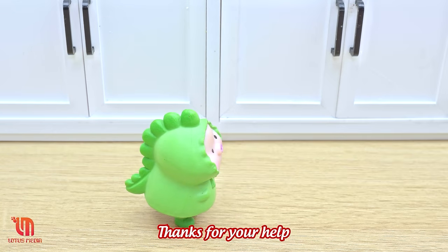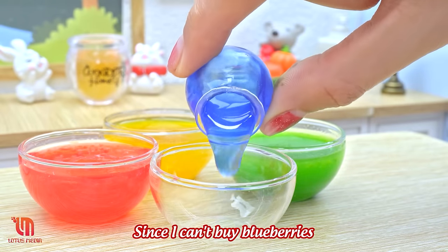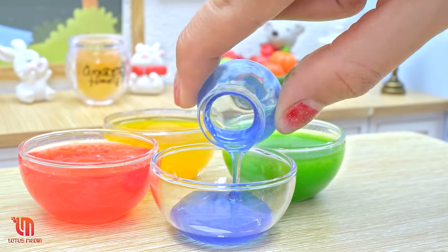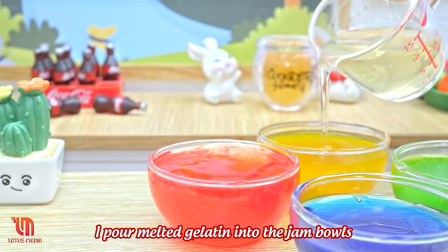Piggy, thanks for your help. Since I can't buy blueberries, I'll use the available blueberry jam. I pour melted gelatin into the jam bowls and mix them up.